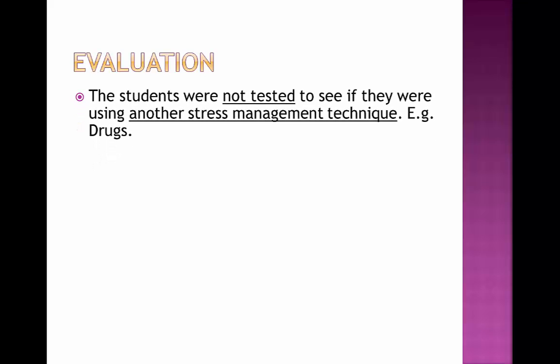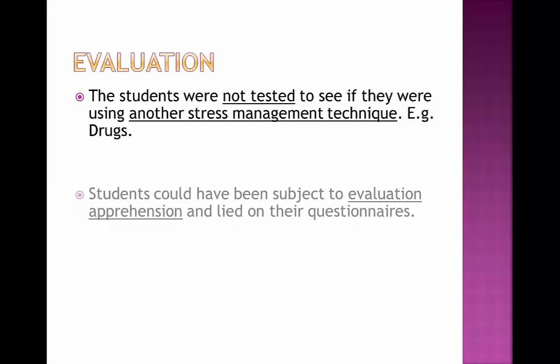Firstly, the students were not tested to see if they were using another stress management technique, for example the use of drugs such as benzodiazepines and beta blockers, not really the illegal drugs which you may use for other objectives. These are just ones to limit stress. Since they didn't test for it, a lot of the students could have actually used it and this would have affected the results.